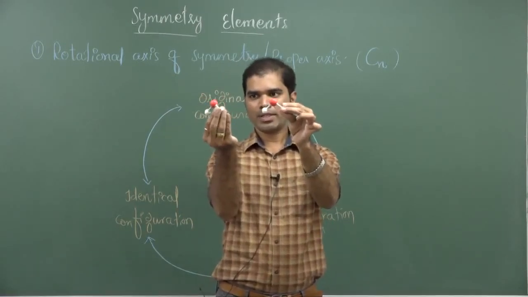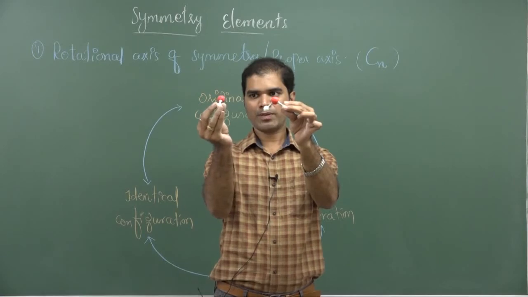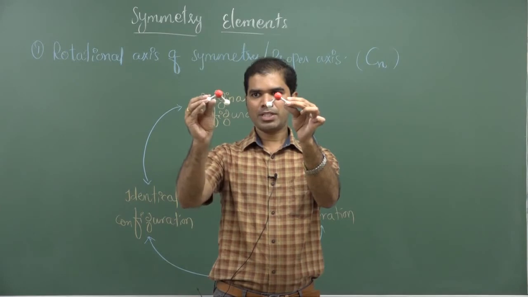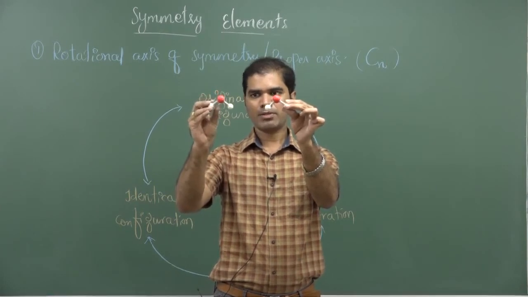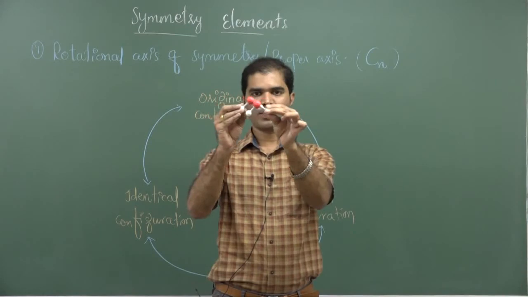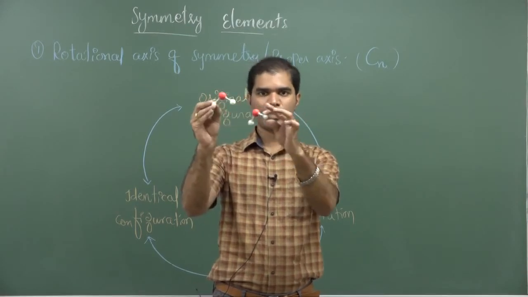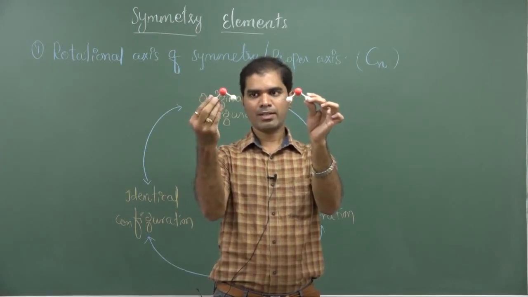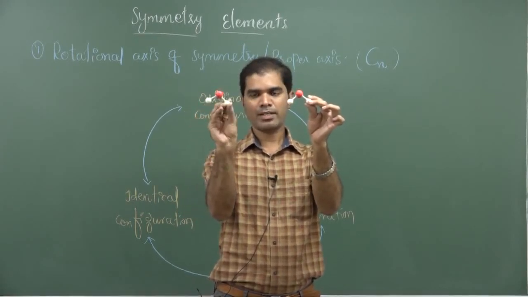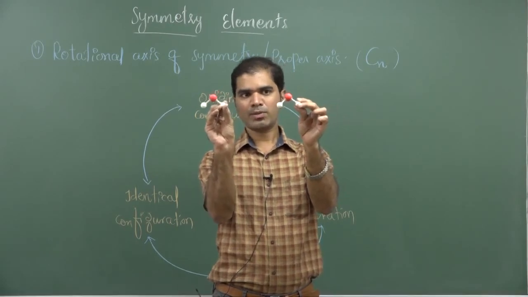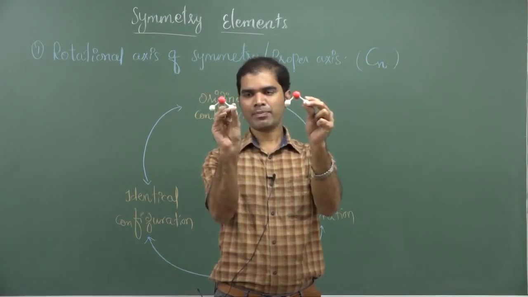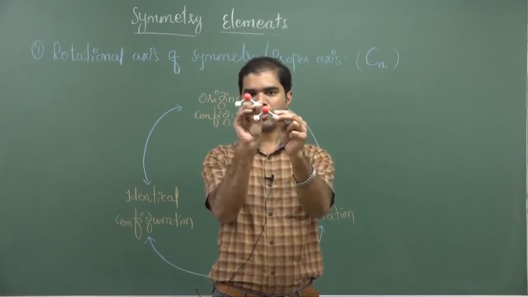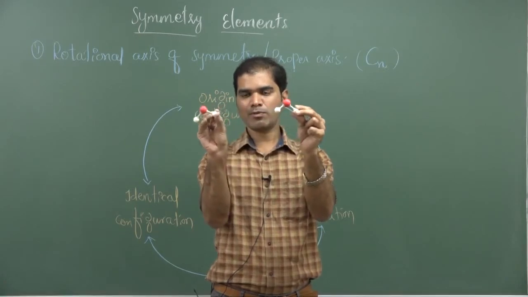Then I rotate it by 200, 210, slowly I move 270, 300. It is still not looking like the original one. But when I do a 360 degree rotation, a complete rotation, now it is just looking like the original one. H1 again has come towards your right hand side. So from the original configuration, I started moving it, and at 180 degree I got a configuration which is just looking like the original one, but which is not, because the hydrogens have shifted their position. So this particular position which is indistinguishable from the original one is called an equivalent configuration.